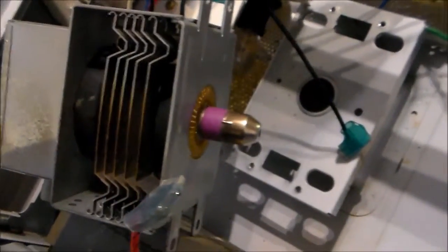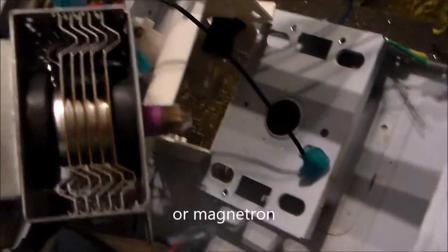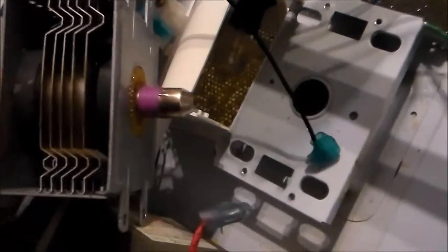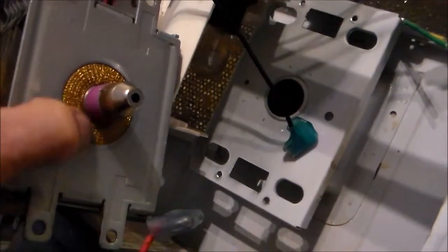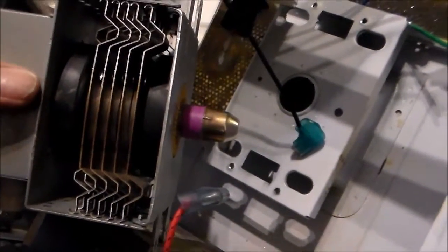But I'm going to take it apart and see if there's anything there that I can use for my purposes. So here we are. This is the microwave gun, pointing at a mica window in the side of the microwave. I presume it's mica, with fins on it so that the cooling air blew down the side of this and then into the microwave cavity itself, and then out into the atmosphere. So it would keep this gun cool. Look, there's a little hole in the end of it. It's quite scary. It's a little bit like Popeye the Sailor Man when I was a child, these devices. But yep, that's the gubbins.